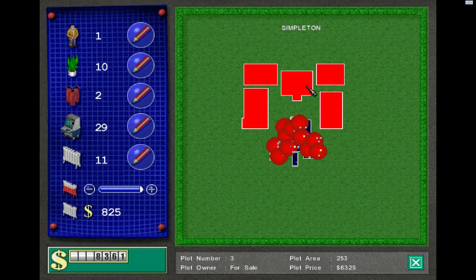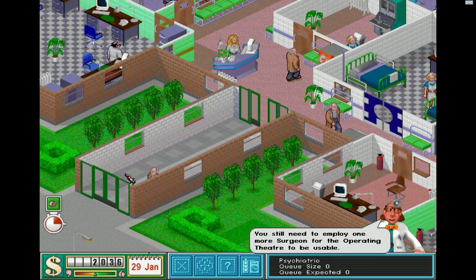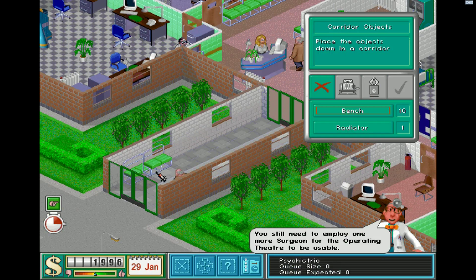Still, we do need another building. Oh my god, I'm running out of so much space. Good. By the way, what's here? Can I put something in there? I wonder. Radiator and a few benches. Come here. Okay. No worries. We're going to start up a hospital right now.